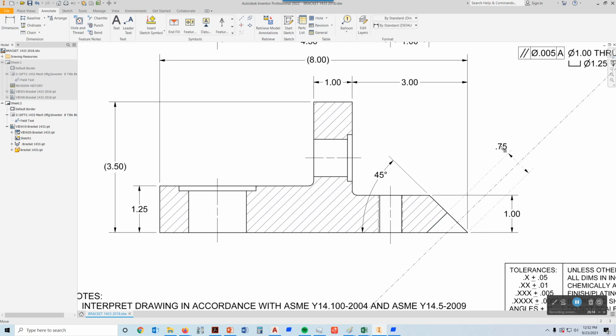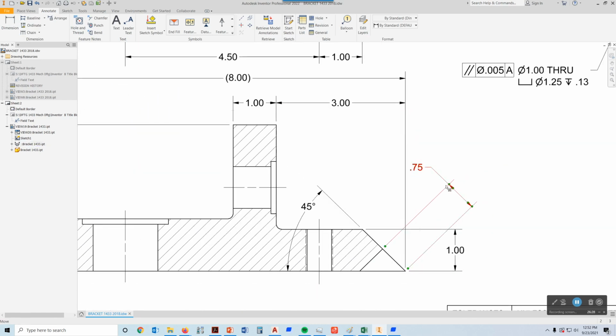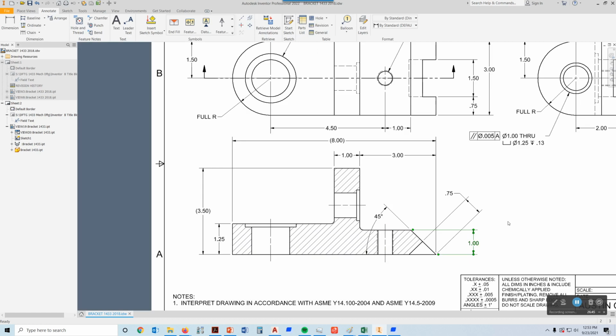Now you can actually drag that guy up, like put it above, and you can get a landing on that. And I would prefer to have a landing on that. It can drag out to this side and have a landing as well. That's a little close in there, so I might try to drag that guy out just a little bit more, but I still want to bring this back in, and I want to have a landing on the leader right there. Okay, so this is looking a little close in here, so I'm going to drag the 1 out just a little bit further like that.